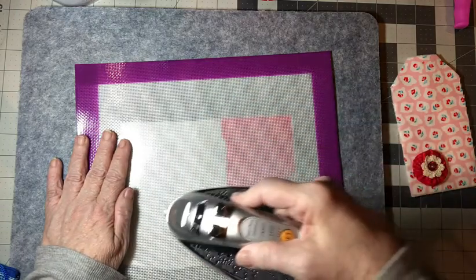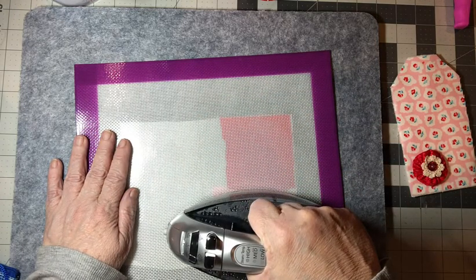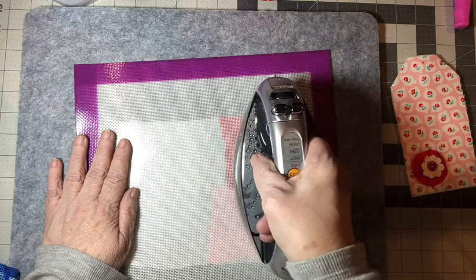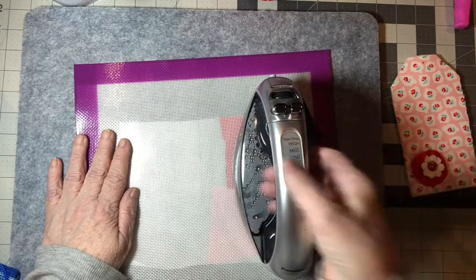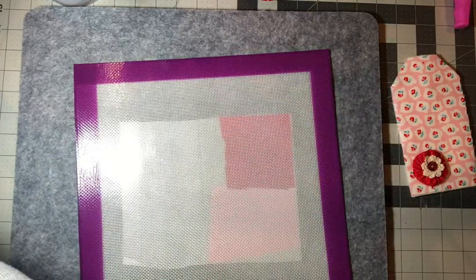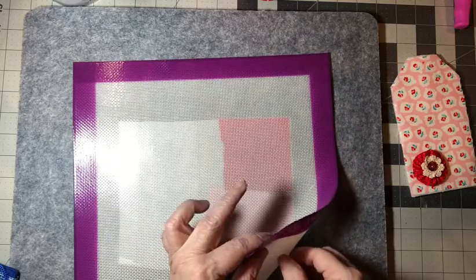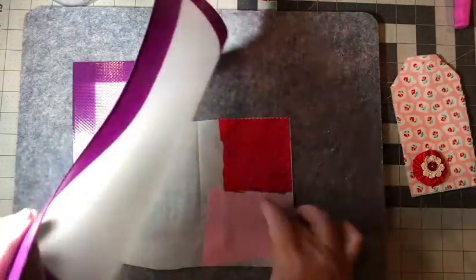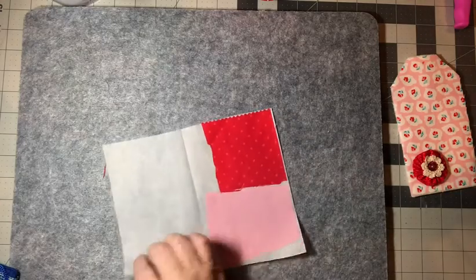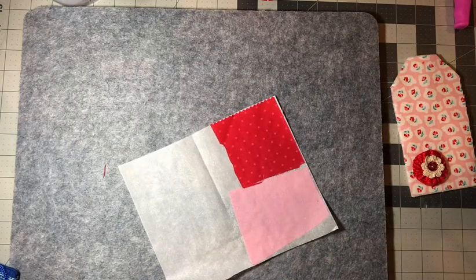This is a Panasonic cordless iron, and it really keeps the heat. You would think that you would have to reheat it because you're sitting over here for 10 seconds, but it really does keep the heat well. And it reheats very fast. And the way you do this, I forgot to tell you, is you do it on the bumpy side. So you test it and make sure you're on the bumpy side.